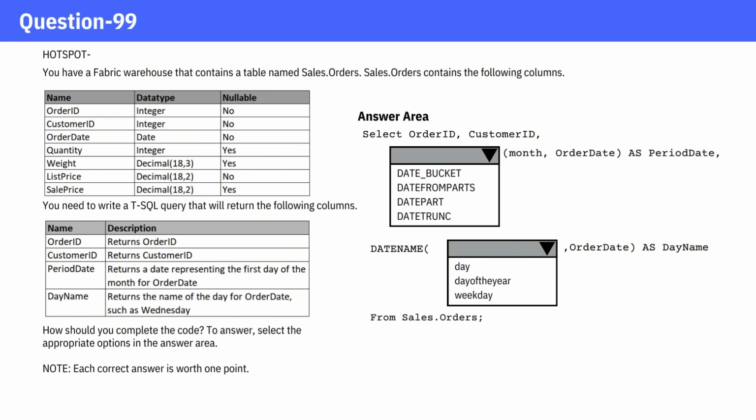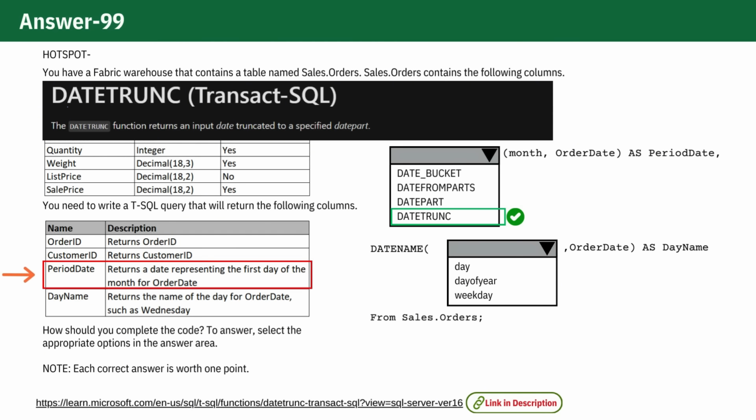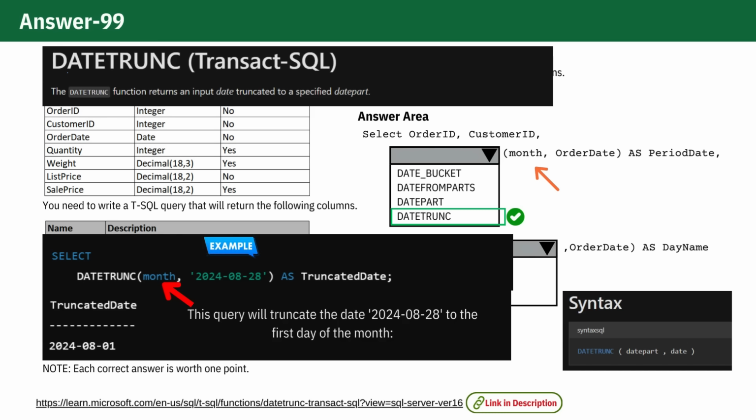To determine the correct answers for the query, let's analyze each drop-down option. For the period date column, the requirement is to return a date representing the first day of the month for order date. The correct function to use here is DATETRUNC(MONTH, OrderDate), because this function truncates the order date to the start of the specified date part, in this case, the month. Now, let's consider the incorrect options.